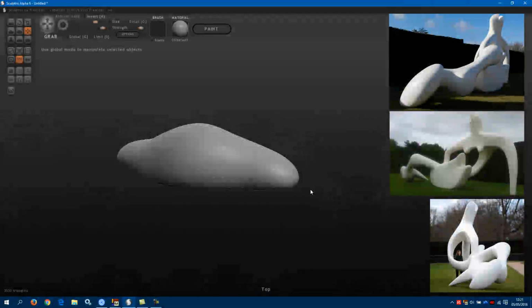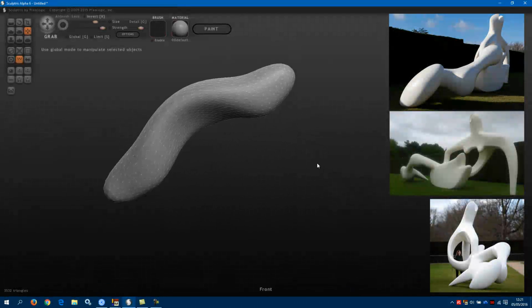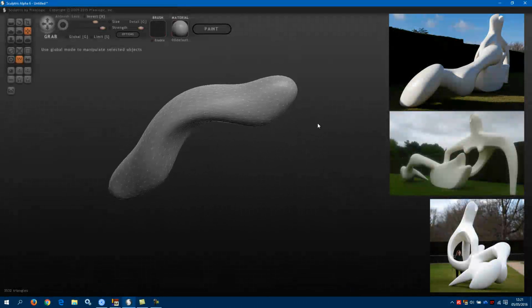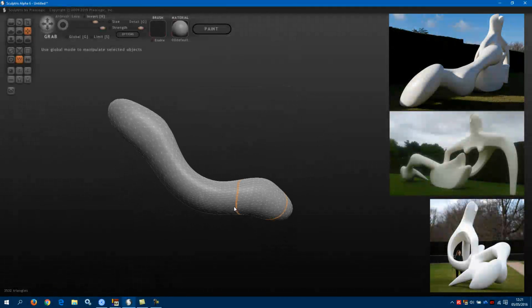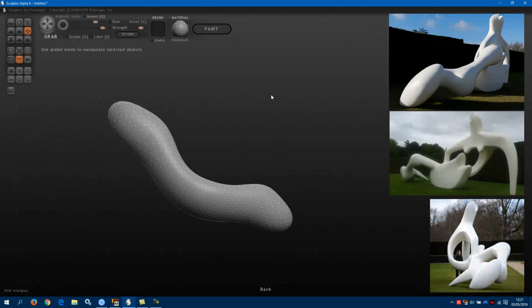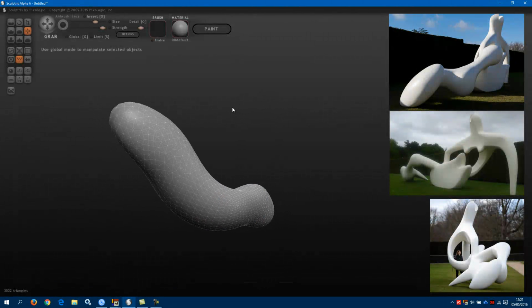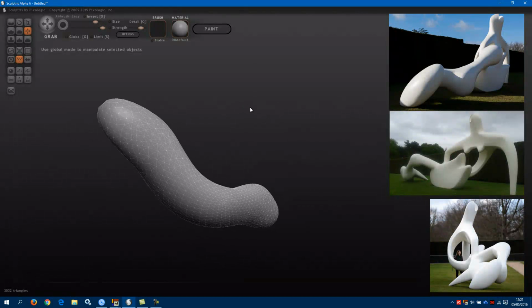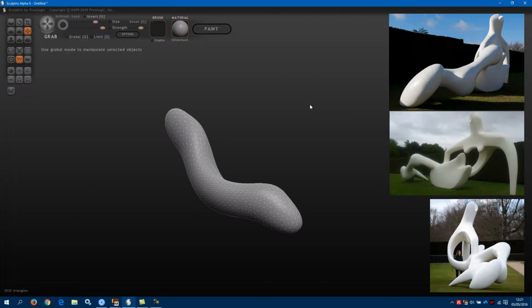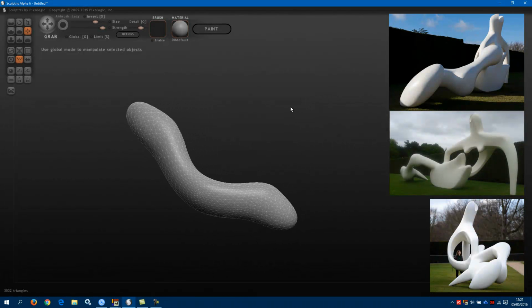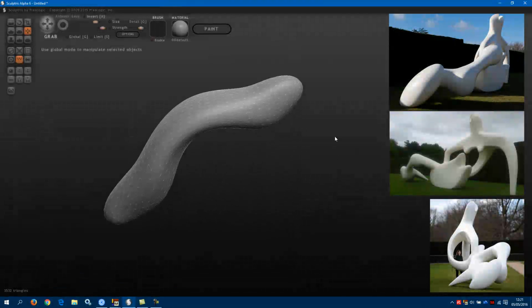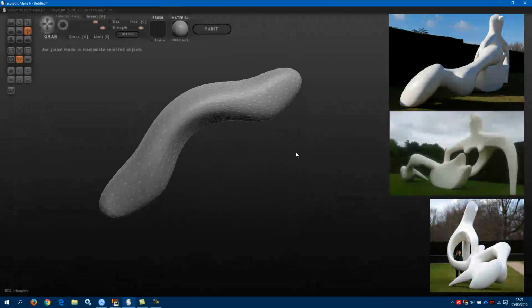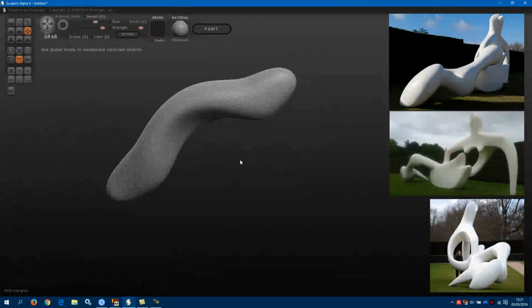And I can go to a top view. Every once in a while I notice that students tend to end up working on the back of their model like that, but it's upside down. So when I move my mouse to the left, the model moves to the right, and if I move my mouse to the right, the model moves to the left. It's very counterintuitive. What you've done there by mistake is you've turned the model upside down. So what you need to do is turn it right side up again. And now when I move my mouse to the left, the model moves to the left, and when I move my mouse to the right, the model moves to the right.